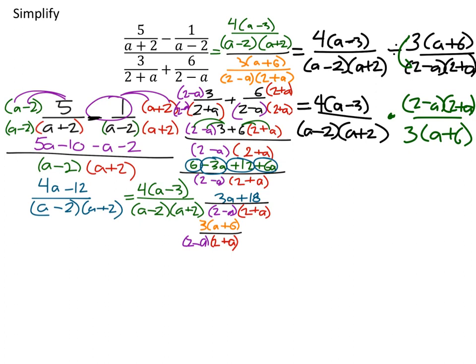So I am going to change this into the difference of squares, the a minus 2 times a plus 2. I'm going to make that a squared minus 4. I like that idea better. Let's switch the 2 plus a in green there, right? In fact, we don't even really need to. We can just cancel them out right there. But there is a way we can cancel out the 2 minus a and the a minus 2.